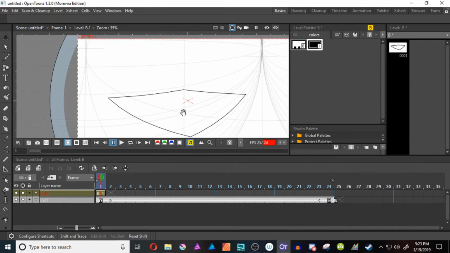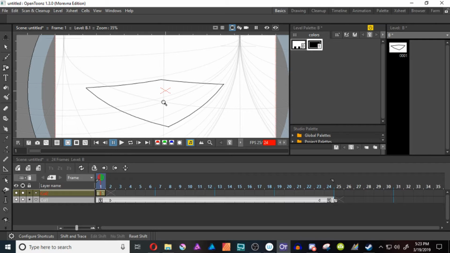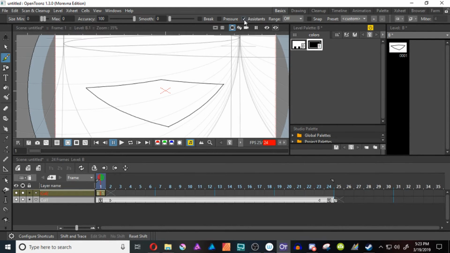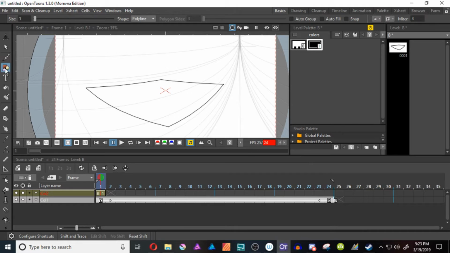Now that I have that rather large square made, I'm going to pull out my brush again and turn off the assistant. Actually, I'm going to use the geometry tool and the polyline. I'm going to set the size of my brush to 0 because none of this is supposed to be visible to the camera. And I'm just going to draw an X, and I'm just going to curve it a bit as if it would fit in curvilinear perspective. And so now I feel as if I've found the center.